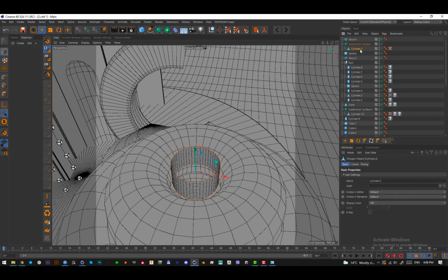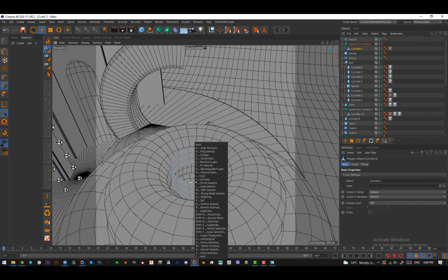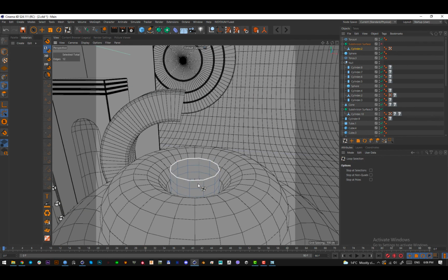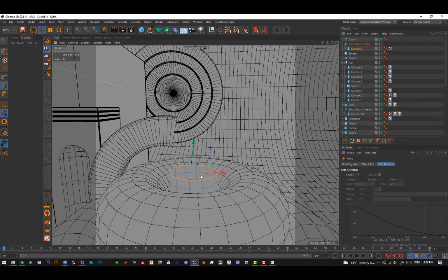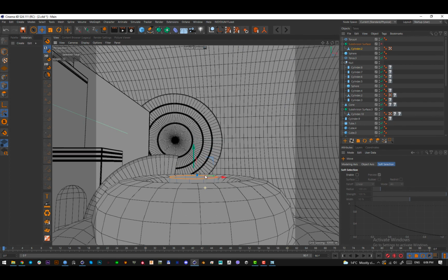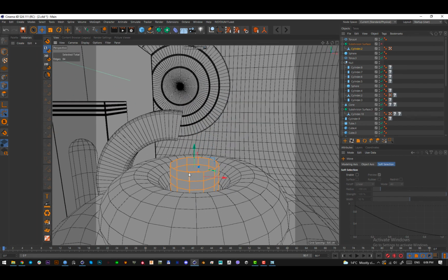Now when we have the cylinder selected, we can click Q on our keyboard to toggle the subdivision surface like this. Okay. Now go into the edge mode and UL on your keyboard to select this edge. Type E to jump into the move tool. Now you wanna actually Control A to move the cylinder like this. And now you wanna UL, control everything. Press T, press Control on your keyboard and left click to do this.